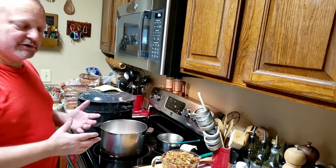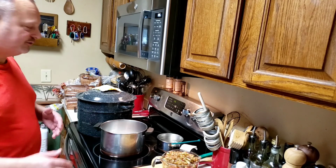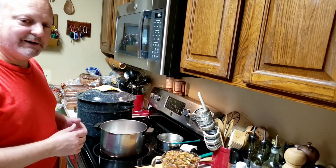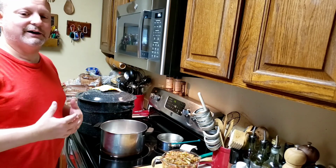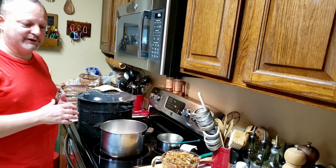Things can happen in the kitchen, bad things sometimes, so you want to make sure you've got a fire extinguisher close at hand. When you're dealing with the hot ingredients, it is kind of syrupy, so you want to make sure you don't get any on you or splashed in your eyes, because they're very hot fluids, so just be careful for burns, etc.